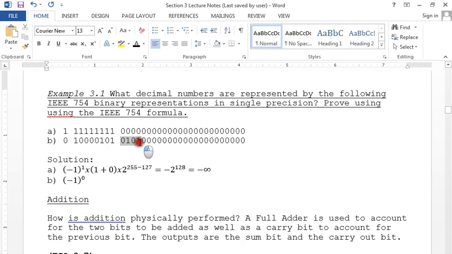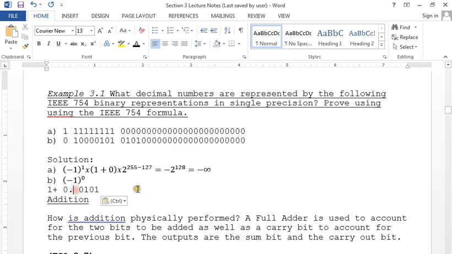So if we have 0, 1, 0, 1 here, what does this mean with the mantissa? We're just talking about the mantissa. We're going to get to the exponent in a minute. So these bits, what does this actually mean? When I say that the mantissa is 1 plus this value, 1 plus 0.0101, that's what that means.